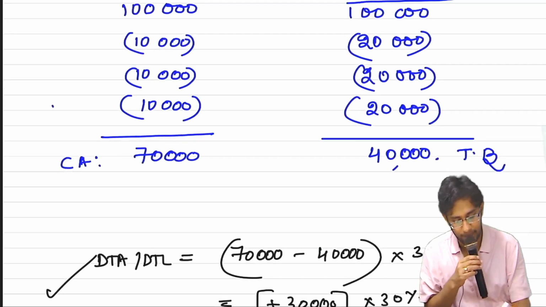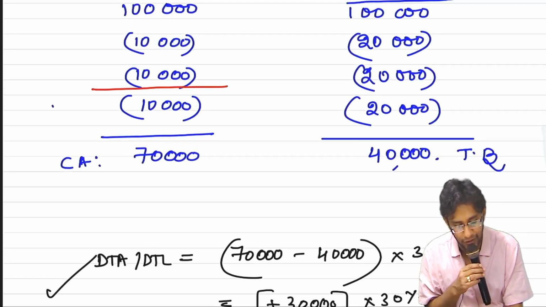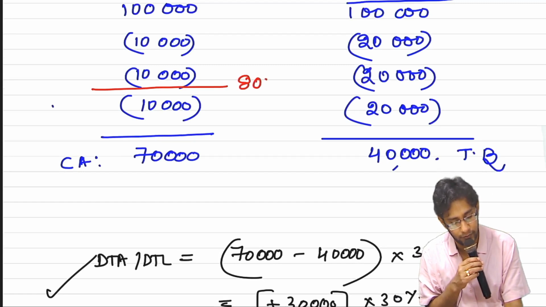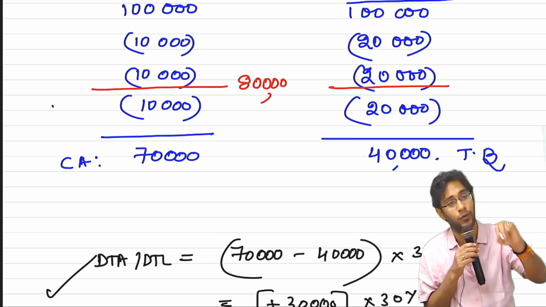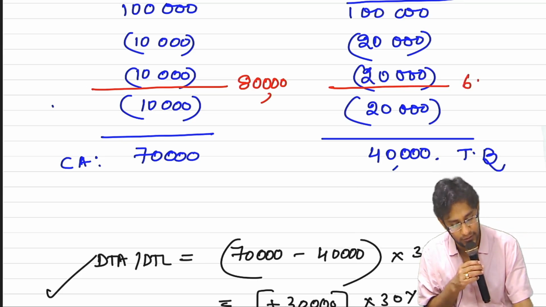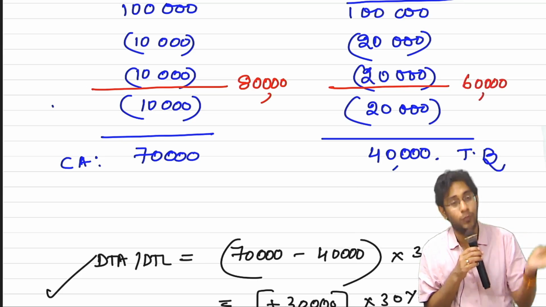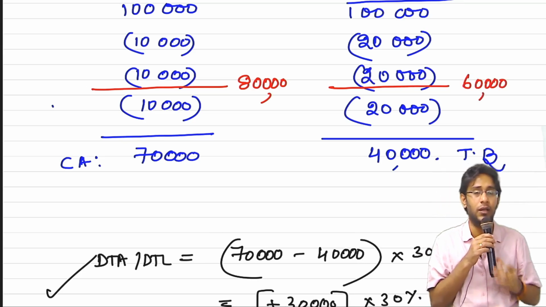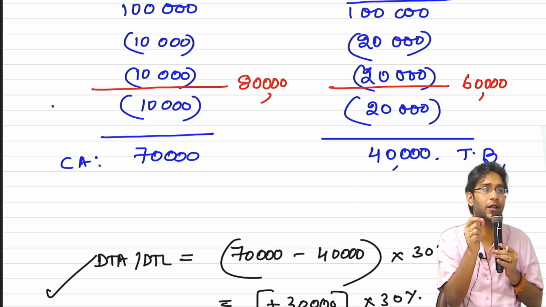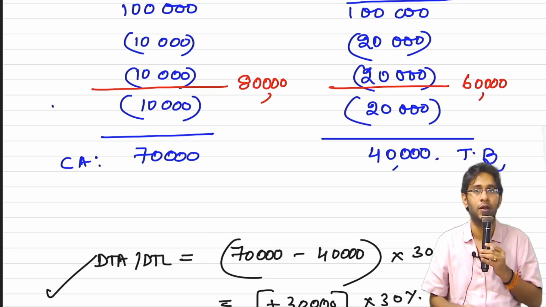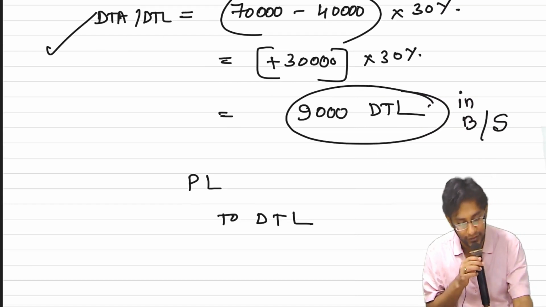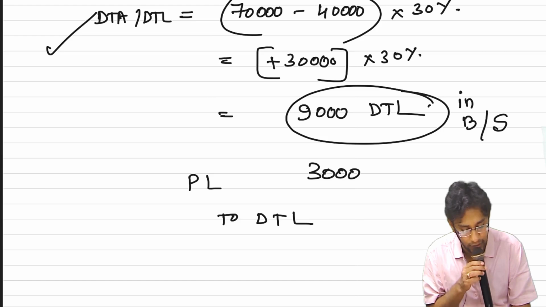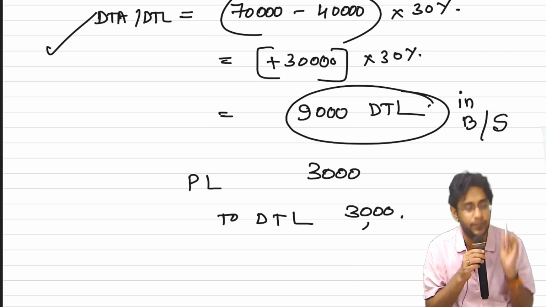Come to last year. By the end of last year, what was your carrying amount? 80,000. By the end of last year, from the income tax point of view, what was your tax base? So by last year ending, in your balance sheet, DTL is already there to the extent of 6,000. At the third year ending it should be 9,000. So you have to further create a DTL of only an additional 3,000.